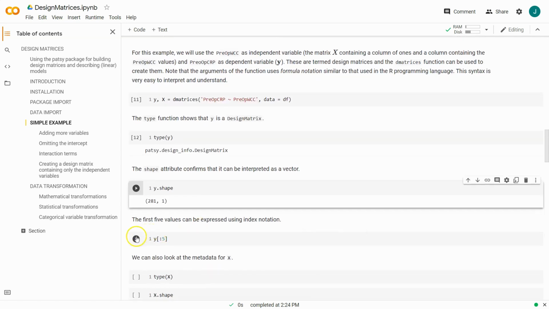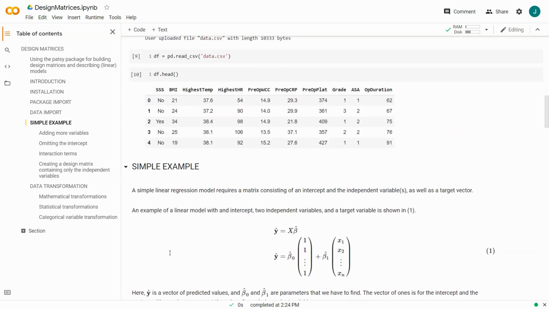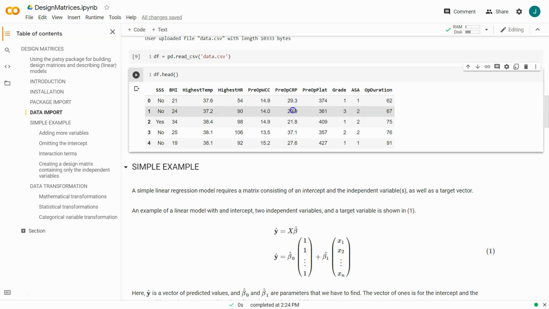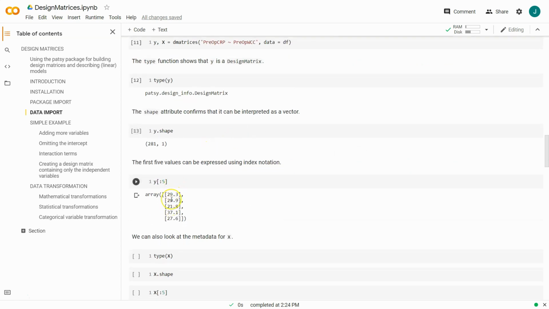And if we look at the first couple of those, and we're using indexing notation here, the square brackets, :5, that means begin at the beginning, the first row, and then the first 5, and we see 29.3. And if we go up to our data set here and we look at CRP, you see the first patient was 29.3 right there. The second patient was 29.9. And if we go down there, we see 29.9. So that's going to be a vector of our dependent variable.